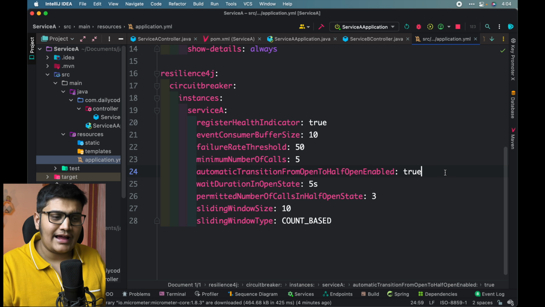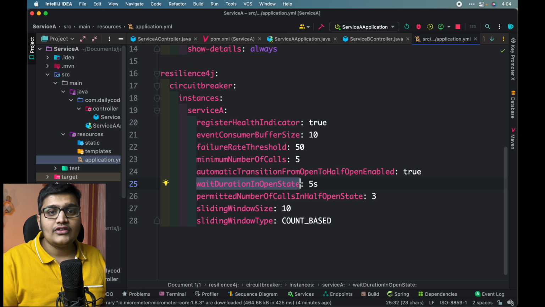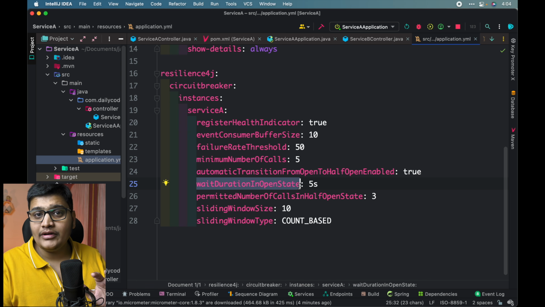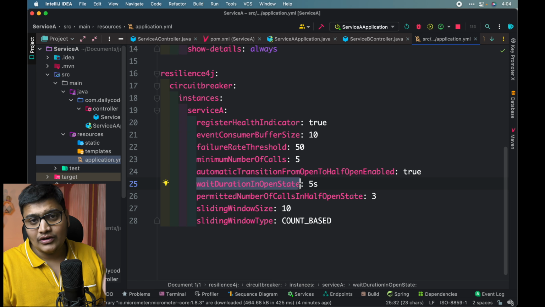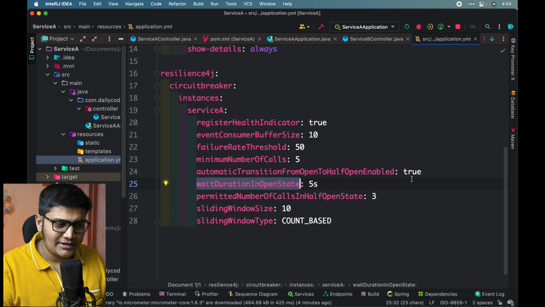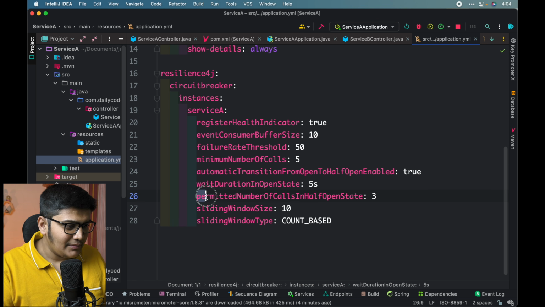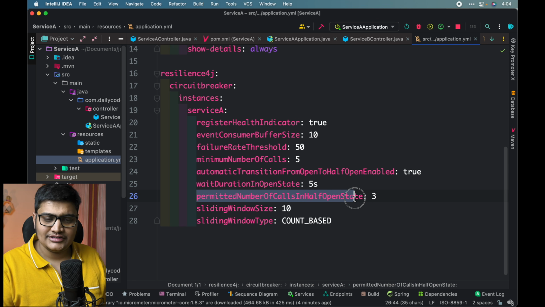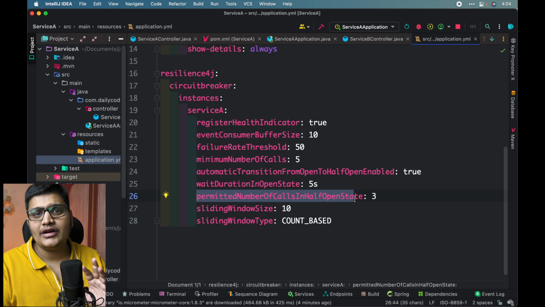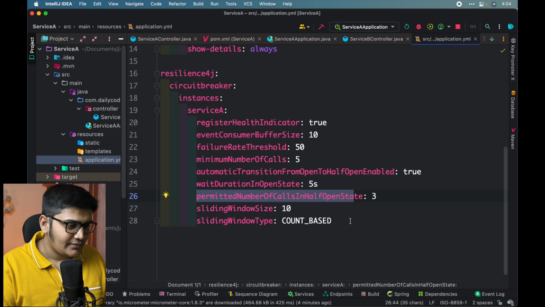This can be done manually from the code as well. Then wait duration in open state: how many seconds your state should stay in the open state, after which it will change to half open automatically. Permitted number of calls in half open state: I have defined that 3 calls should be allowed in the half open state, just to check whether my other applications are up or not.